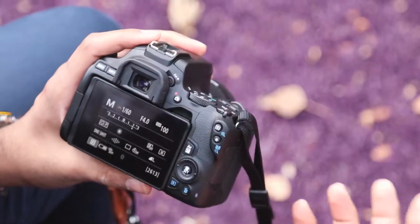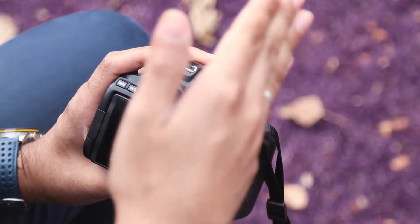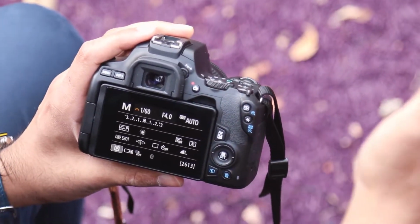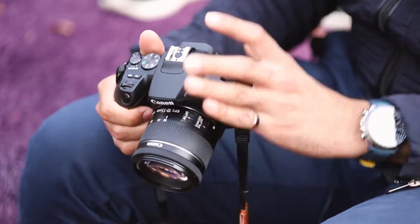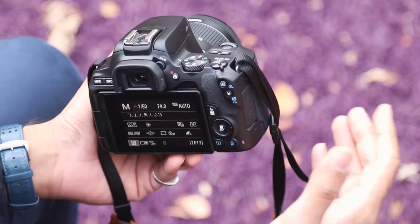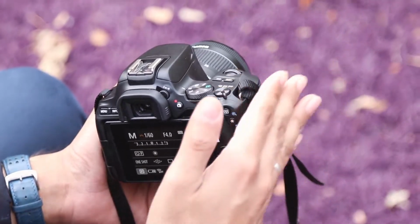As we talked about in our previous video, it's a tool to take photos. It's sort of like if you have a Mercedes and you don't put gas in it, it's not going to go anywhere. A camera is a camera. If you don't know how to use it or make use of it, it's not going to take better pictures for you, right? You need to know how to use it, whether it be a mobile phone or a DSLR.